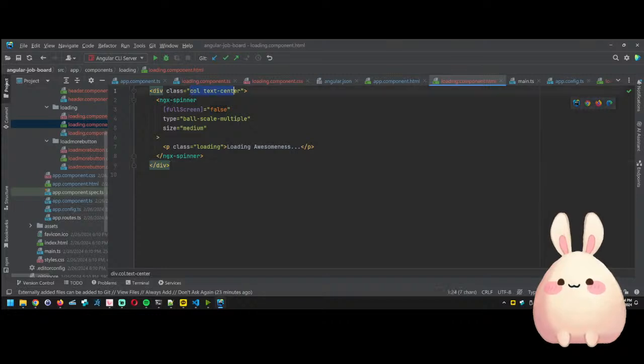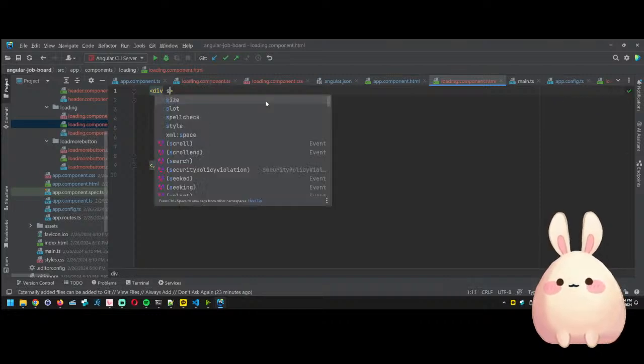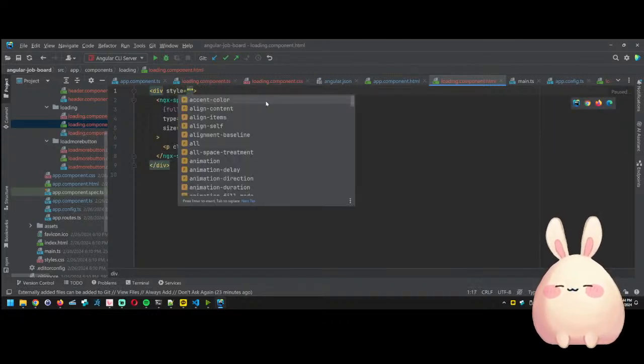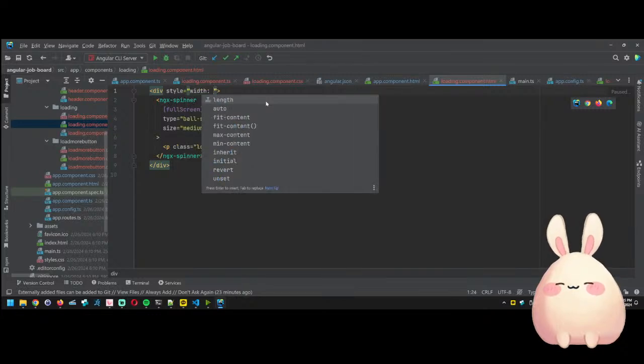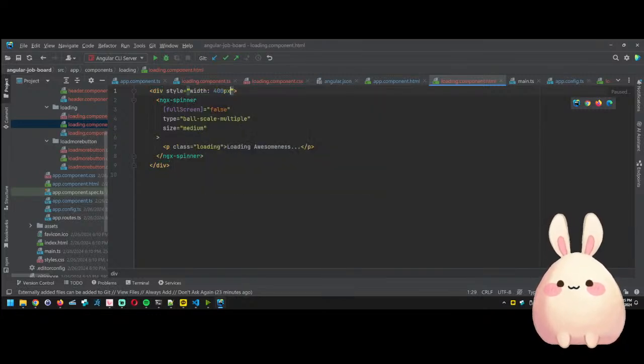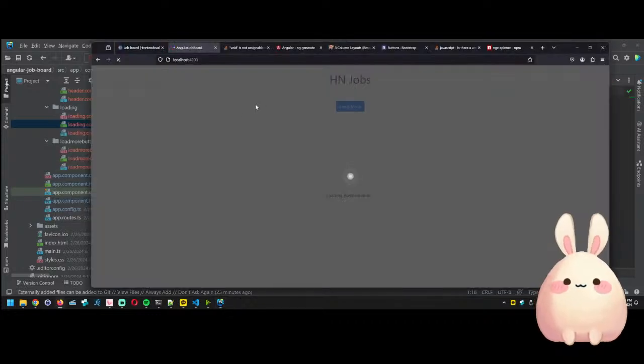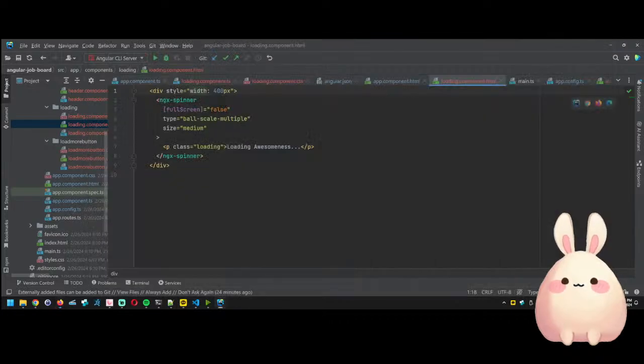I wonder if we just put it in a div. I want to mess around with this. Let's do this. Style equals width of 400 px. Nope, it still made itself giant.